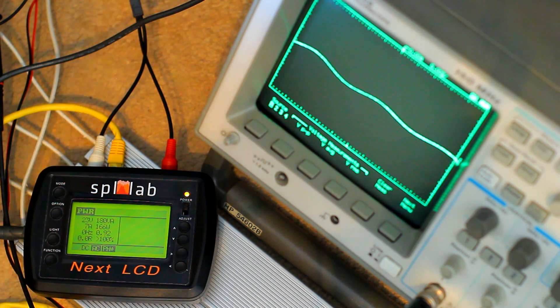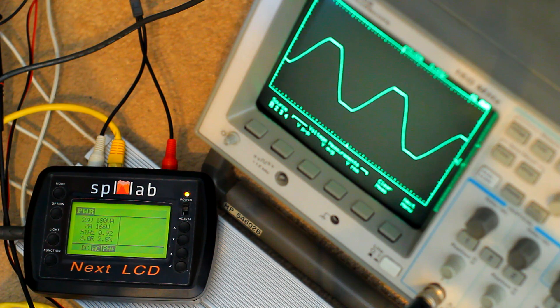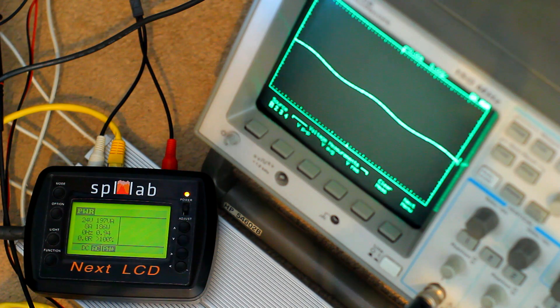We'll be a little bit naughty and see what it'll do into a little bit of clipping. I don't want to clip this amplifier too much, but let's give it a little clip there. Let's see how much power this is putting out into clipping — 186 watts. So we're not getting as much of a jump as we did with the JBL car amplifier, which is quite good, because we don't want it to kick out a bunch more watts into clipping — it's not very good for any of the equipment hooked up. Very impressed. We've got nice, healthy watts there, well overrated.